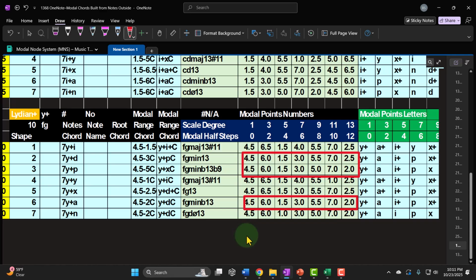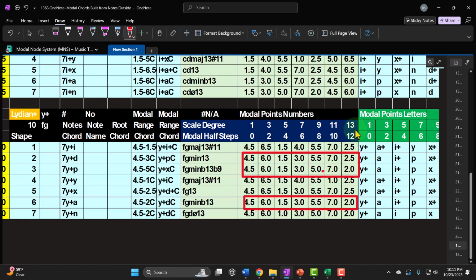Okay, so now we're going to say that has the same 0 modal half step first scale degree. Second modal half step third scale degree is the same because they should all be 3 modal half steps up. The same 4th modal half step 5th scale degree because they're all 7 up. The same 6 modal half step 7th scale degree because they're all minor distance of 10 up. The same 8th modal half step 9th scale degree, except the Phrygian is here because it has a local difference of a 1-note away flat minor second, which is a minor 9th, if you want to say it as well. 10th modal half step 11th scale degree is the same for all of them because they have the same 5-note away perfect 4th distance for the local distance.